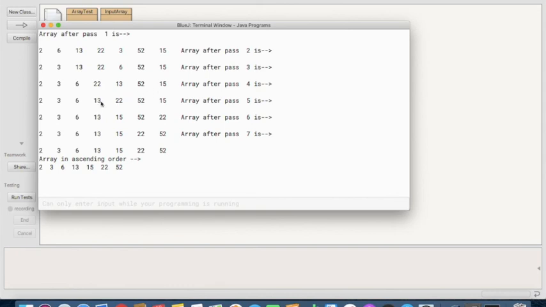Then after the fourth run, we again have 2 3 6 13 sorted and the rest unsorted, then 2 3 6 13 15, then 52 and 22 are still unsorted, and finally 2 3 6 13 15 22 and 52, that is our last iteration or the seventh pass. And our array in ascending order will look like this finally after the last run.